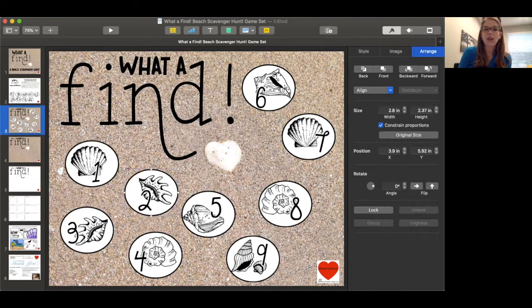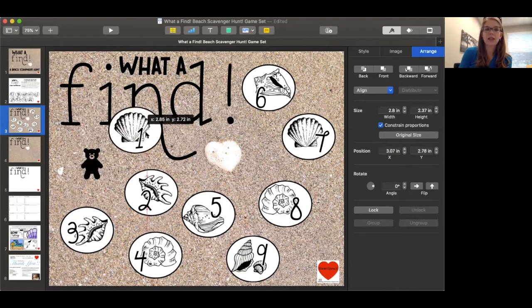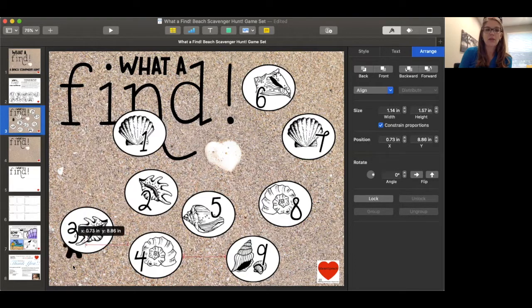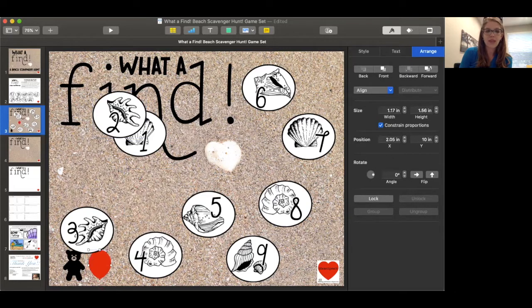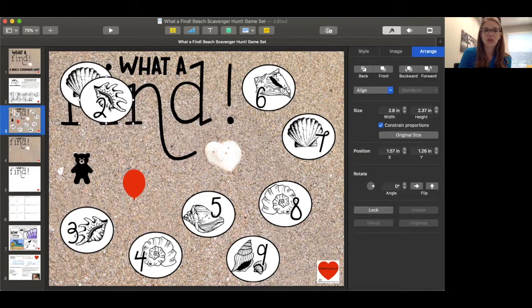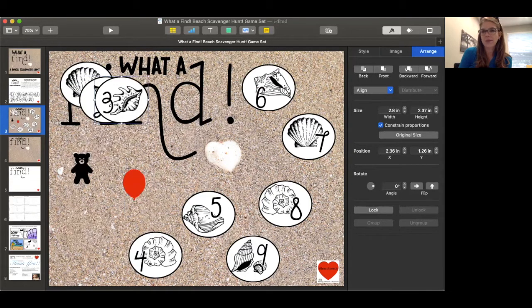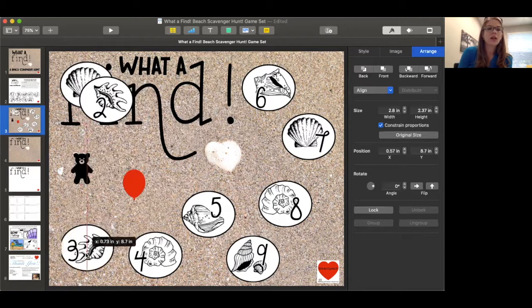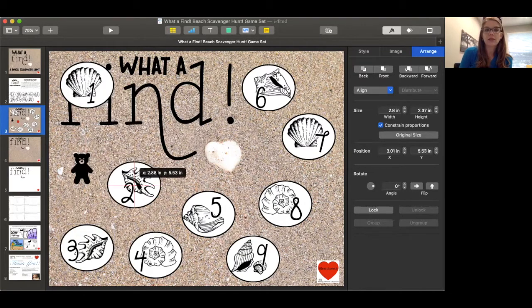And because these are pictures that you have on your own screen, you can make them anything you want. And you can either choose to collect all of your items in one place, so you could store them at the bottom, and then you can name them again, bear, balloon, or you can leave them in their place and just get the shells out of the way and stack them up. So either way works.